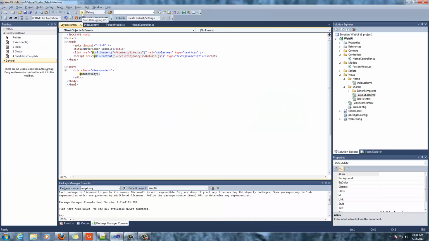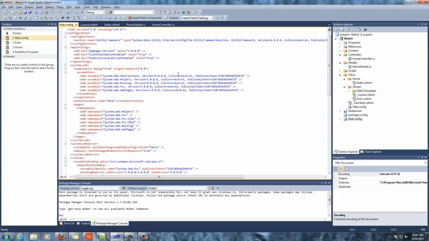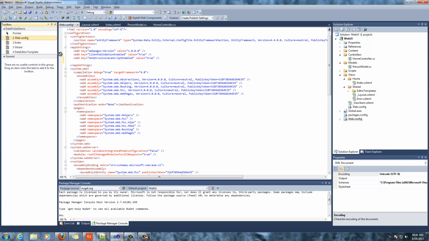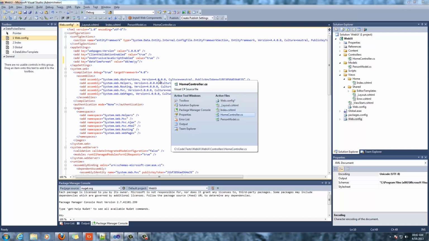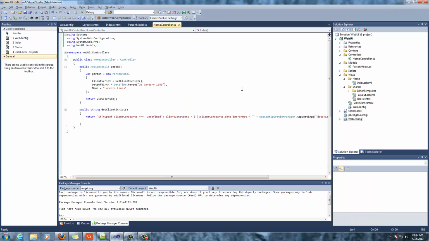The first thing I wanted to do is, in the app settings of the web config, I want to add this date-time format of dd-MM-yyyy, with a small mm. And as I mentioned earlier, in the home controller, we're going to grab that and assign that to a variable called client constants date-time format.